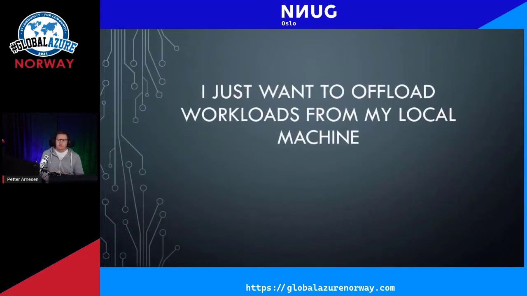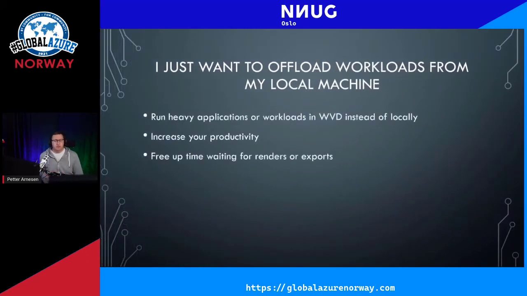So what if you want to offload workloads from your local machine so that you can free up some resources on it? This is also a great use case for Windows Virtual Desktop because you can run heavy applications or workloads in Windows Virtual Desktop instead of running them locally, and thus increase your productivity because you're freeing up time waiting for renders or exports or something like that.